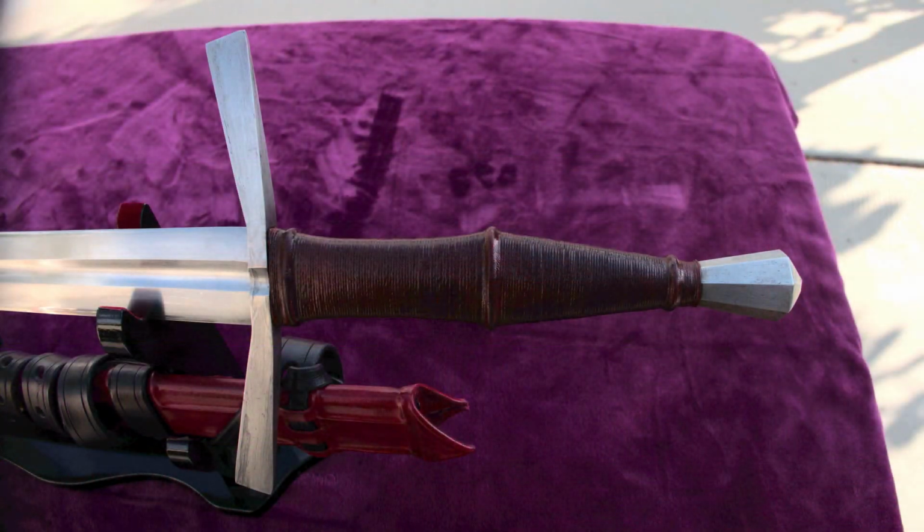I say all this so you know my opinion of him before I get into the details of the sword. If you feel I'm biased, at least you know ahead of time.